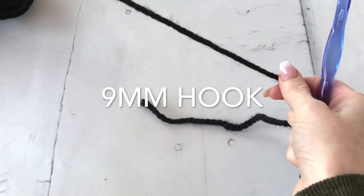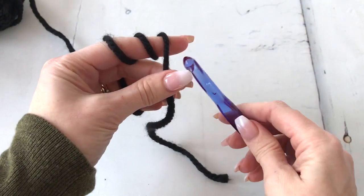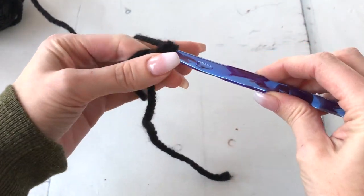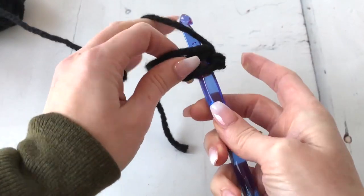Okay, so we're going to be working on the tail. So we're going to begin with a magic circle. So wrap the yarn around your index finger 3 times, put your hook through, and we'll chain 1. Now work 8 single crochet in the ring.